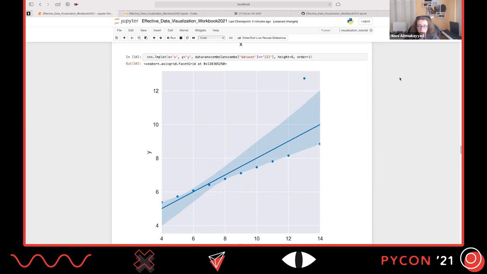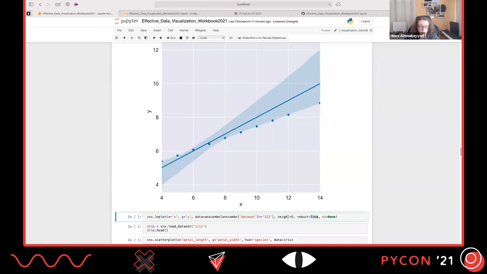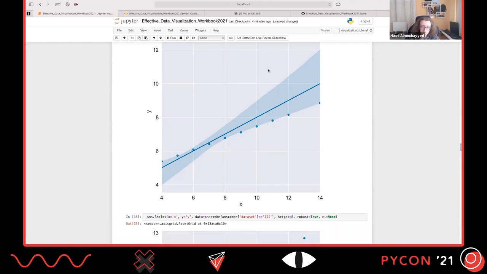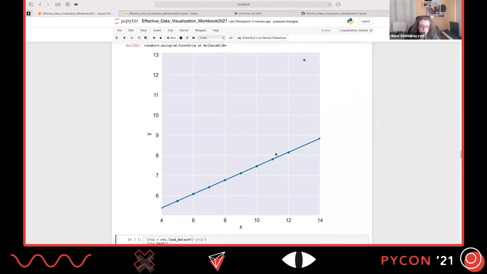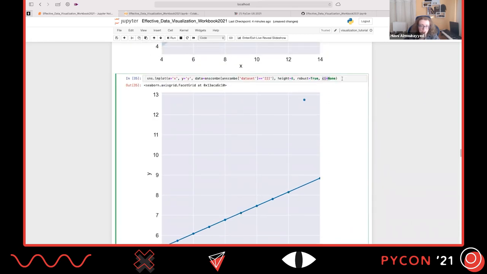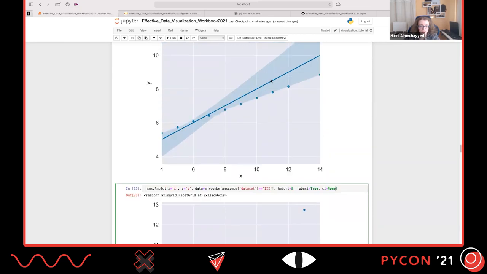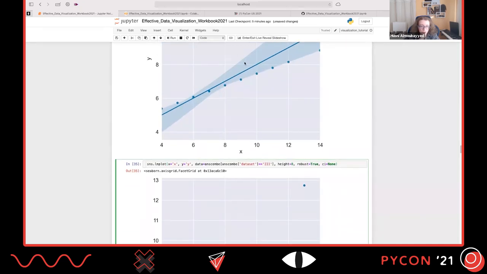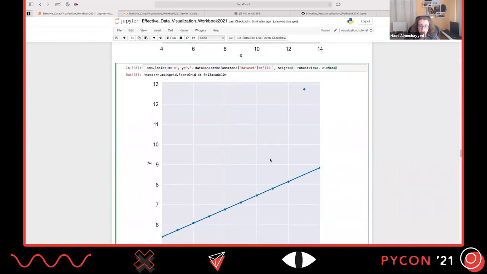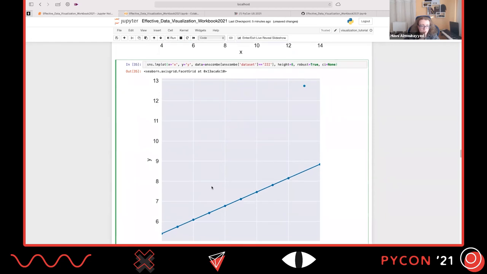First of all, we would want to learn why this outlier exists, what created it. Is it some kind of anomaly? Is it some biased data point or something like that? And if that's the case, we might want to ignore it. If we want to do that, we can just set robust equals to true, and that's essentially going to ignore outliers. Essentially, we fit a line through this data ignoring this outlier. The ci equals None is essentially setting the confidence interval to none, so it wouldn't try to calculate the confidence interval just because it's going to take too much time with the way it's implemented in seaborn for this particular kind of data.